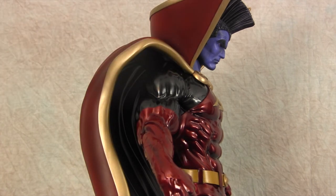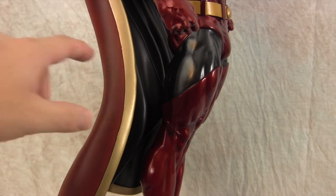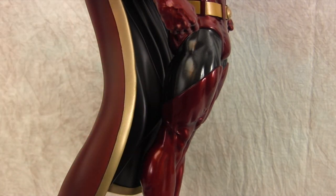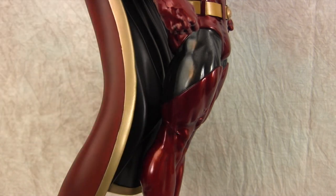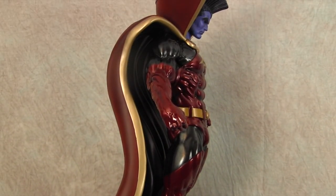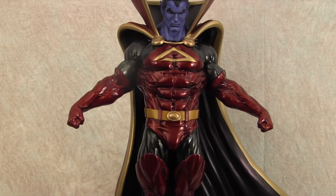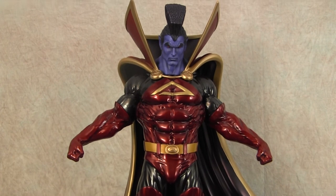So I don't understand why. The other cape worked out perfect, this one didn't. So what I had to do is put a bunch of A's in here and push it in, and the cape was almost flush. I had to let that dry one day, and then I put some more A's in there, and it worked out pretty good where now the cape is actually flush. So I guess it maybe warped in casting a little bit where it wasn't completely flush on the shoulder, but once I got through that hump, it worked out pretty good. Sometimes when you get these kits, some things happen once in a while where you just got to tweak them to make sure everything fits.